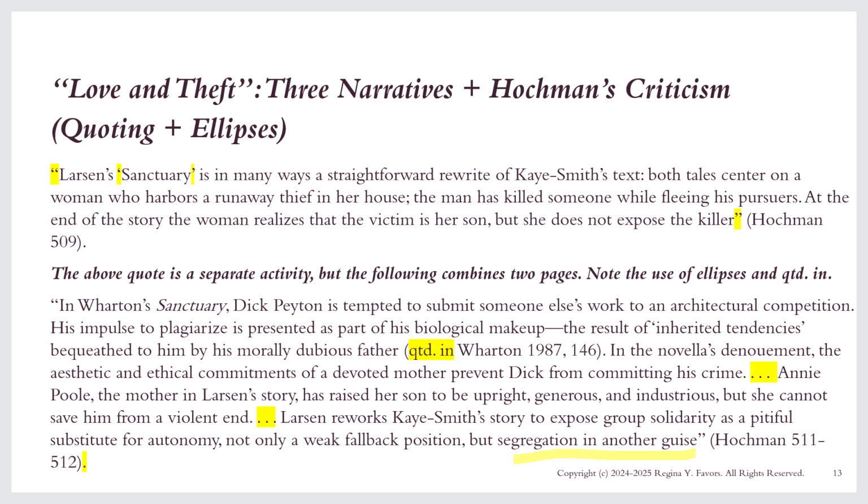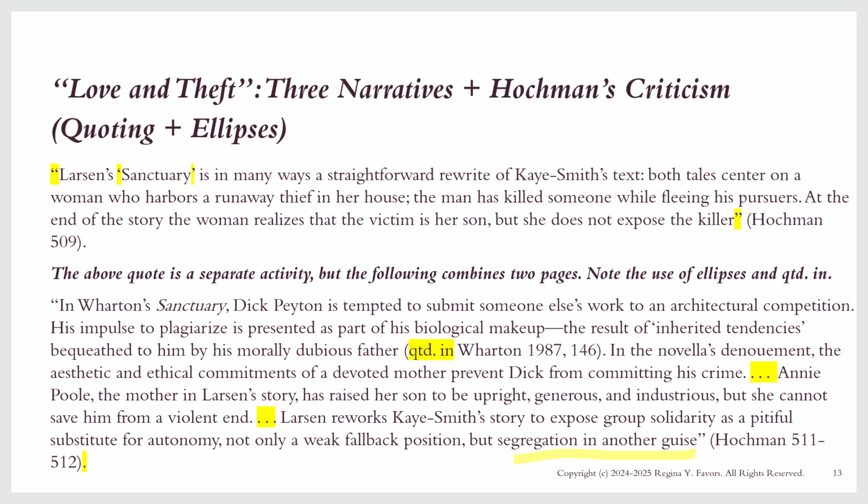However, to criticize Annie Poole for being race loyal in an era where anybody who was perceived as killing a white man or doing something to a white person could be hanged or shot or arrested is sort of a little bit biased. Segregation worked more for white people than it did for black people.